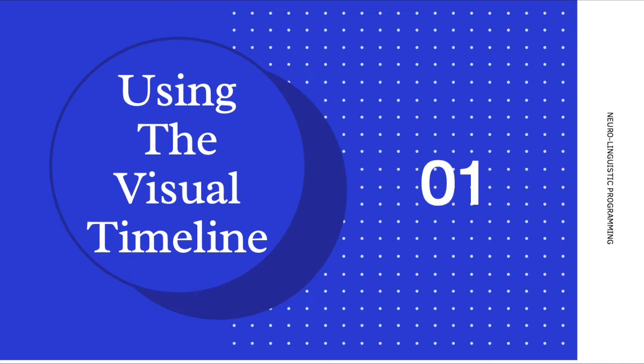Now, this method can help you in two particular things. First, it can help you if you have a goal in the future and you don't really know how to achieve it. There's a goal or a milestone you want to reach, but you don't know how to get there. And obviously, there are some steps you need to take to get to where you're trying to get. And this visual timeline method will help you with that.